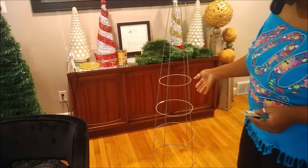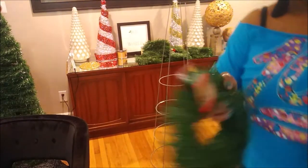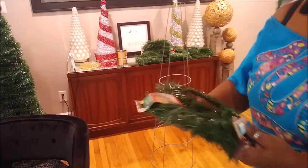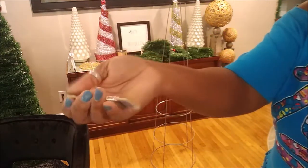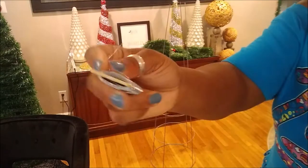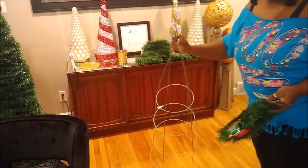Tomato cage right here, and there's 8 bundles of garland, which is from the Dollar Tree, and these are the ones we use, the 15-foot garlands, and we are using 8 of these for the tree. We have some twine, like for doing ribbons for Christmas time, and some thin wire, and that's what we're going to use to bind up the top of this here, in this area.